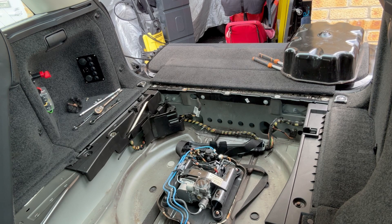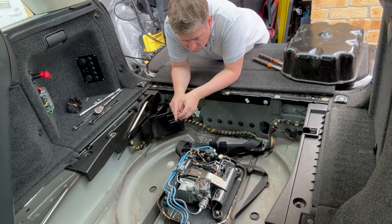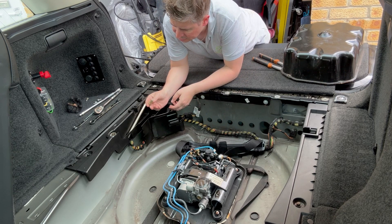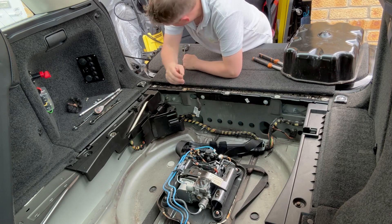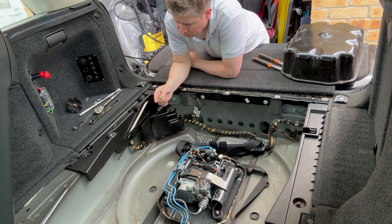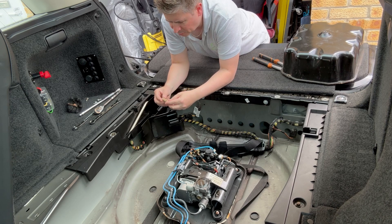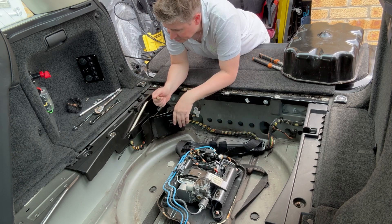I'm happy with that. That is definitely what the problem was - it seems to be working fine. I'm going to get the compressor out and give this a good old clean, give it a bit of a hoover out. Yeah, that works - it was jam packed full but you can definitely blow through it now. I might give it a blow with the compressor as well just to get as much of that dust out as possible. Then it's ready to go back in - not going to replace it. It's not particularly chewed up and just needs to go in tight enough that it doesn't come out.